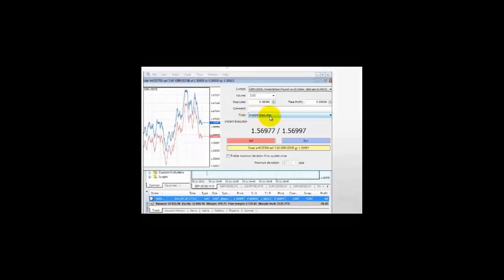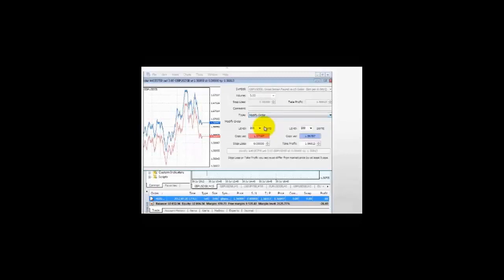Now to do that, we have to change from an instant execution type order to a modify order. Now some of the areas are greyed out and we're only allowed to change those boxes which are highlighted and which are not greyed out. So our current take profit level is set at 1.56813.